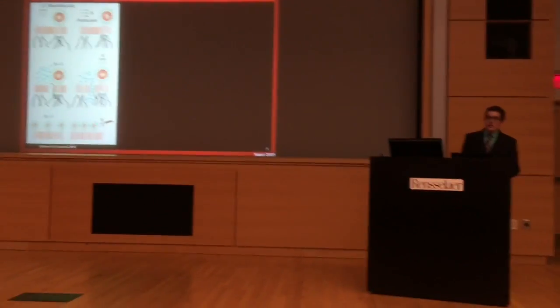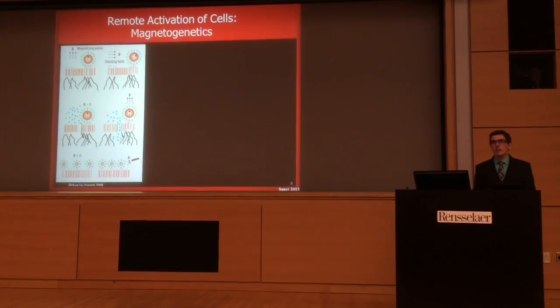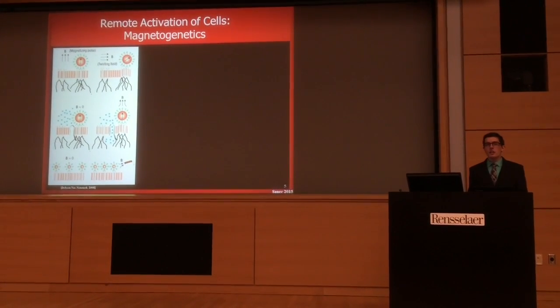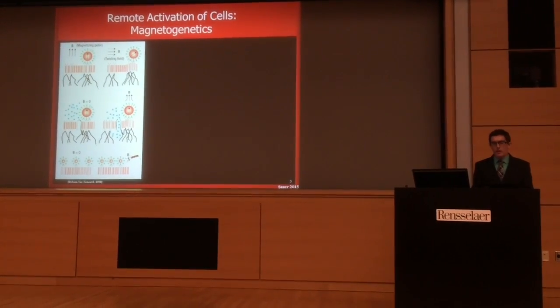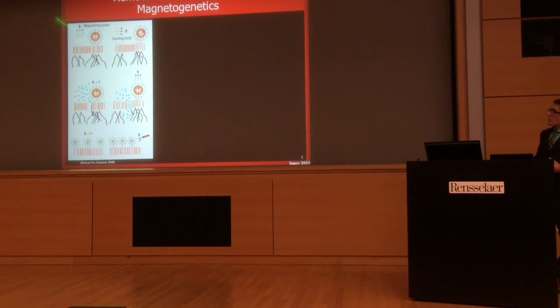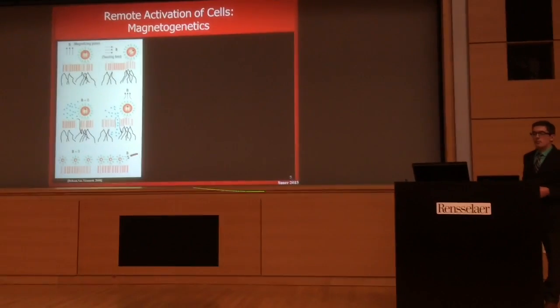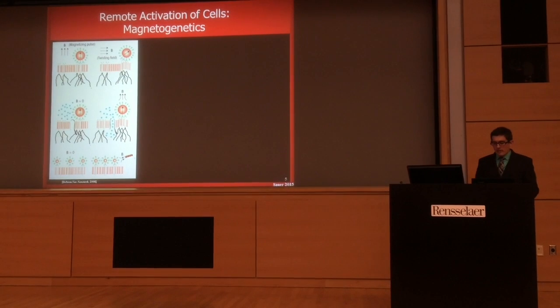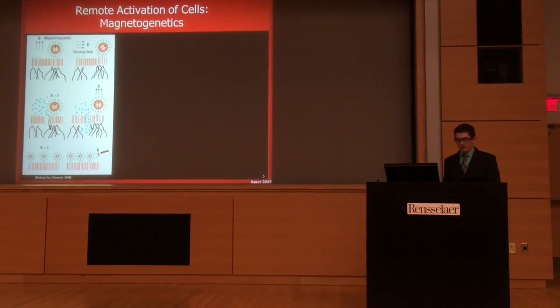The relevant type of remote activation that I'm going to be talking about is what we call magnetogenetics. That's the use of magnetic fields coupled with a magnetic material such as a magnetic nanoparticle to affect cellular behavior. This can be done to apply forces to the cell membrane, to twist, to pull, to let ions through, to couple receptors. And this has the benefit that magnetic fields freely penetrate tissue.